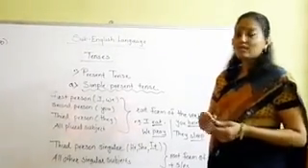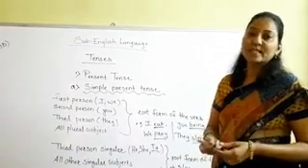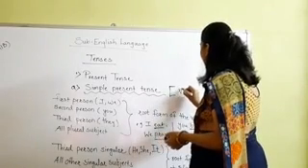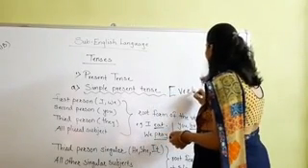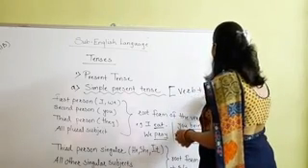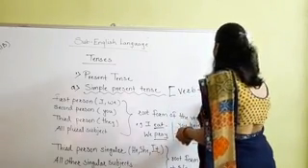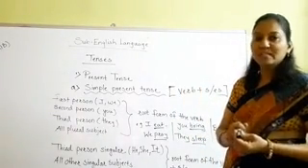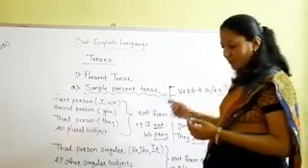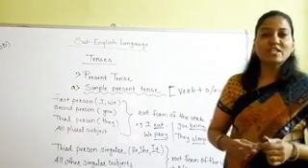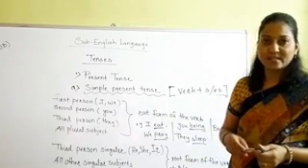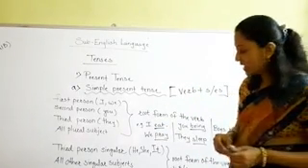So the main formula of the simple present tense, that you have to keep in mind, is verb plus s or es. Only you have to learn this much. You have to keep in mind this much. Okay. So now one by one we are going to see which are the rules for using the simple present tense. Okay. Now let's get started once again.